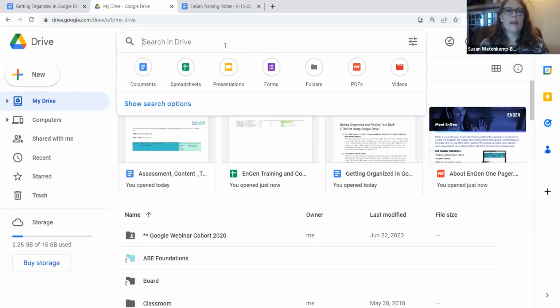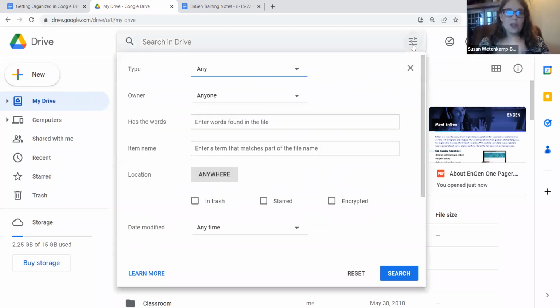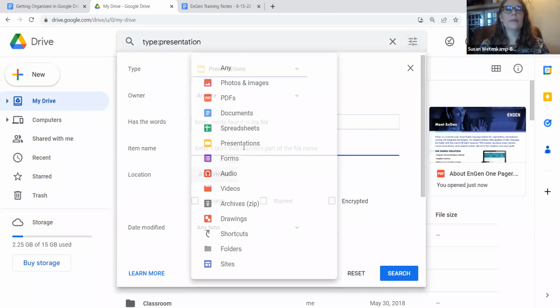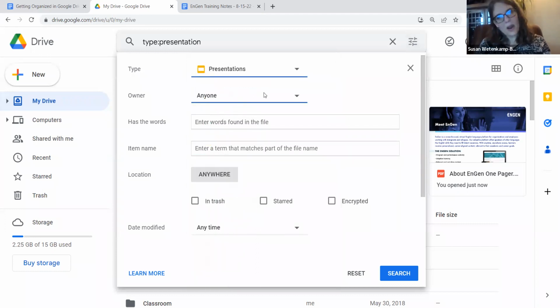But in addition to that, you can open up search options here that can really help you narrow your search down and be more effective in finding the thing you want. So you can search for type of document. You can search by the owner. By default, it's anyone.